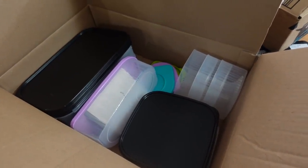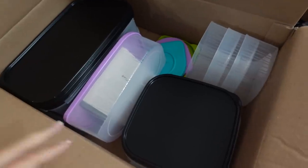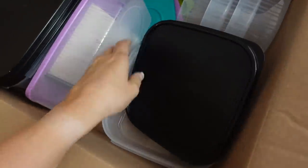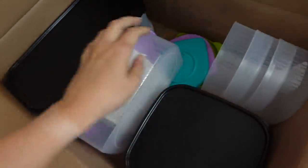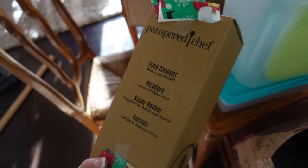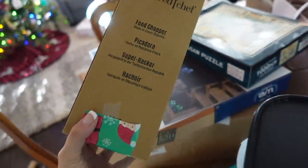I know I'm getting older because I love the fact that my parents got me Tupperware for Christmas. I have been needing it so bad because what I use just doesn't work very well. My mom has had the same Tupperware pieces for like 20 years — my entire life — and they're still holding on strong. I got all the different sizes, including a square one. I can't wait to start using it! I also got one of these food choppers that you can slice an onion or an egg with. I've been talking about needing one and my mom picked me one up. Yay!